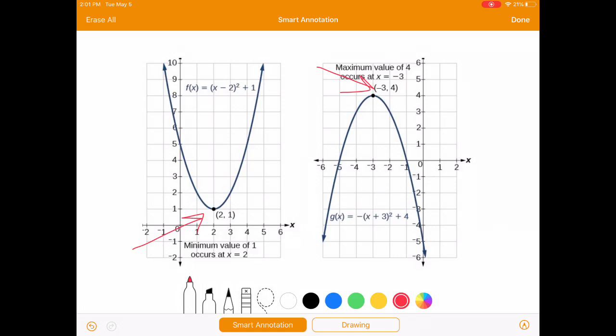But if you look at these two graphs, the vertex is not at 0. And when I say at 0, I'm talking about the x-coordinate. So what we're going to look at today is what happens when the parabola shifts left or right. How do I identify where that vertex is so I can identify the other points on the left or the right of it to figure out where the parabola is going to be?